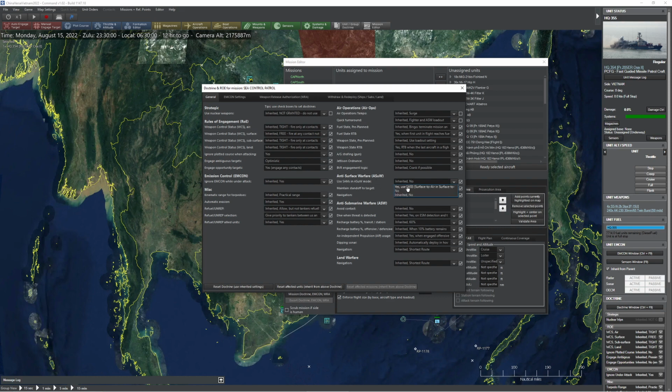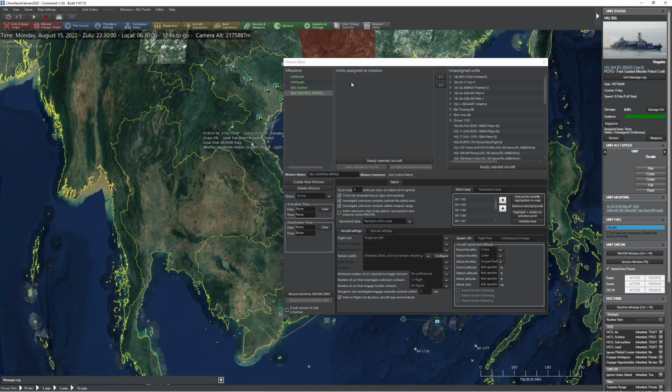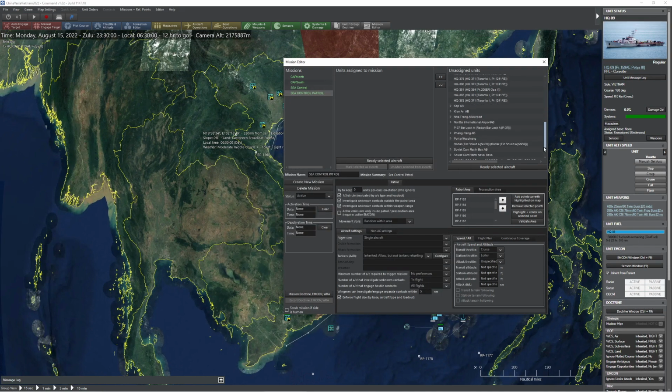Use SAMs in ASU mode. Absolutely, if you can. Maintain standoff. Shortest route sounds perfectly fine to me. Let's keep them pretty chaotic, so I'm just going to leave them pretty much anywhere. They don't need to avoid contact. That looks pretty good. Okay, so let's go ahead and add my vessels.